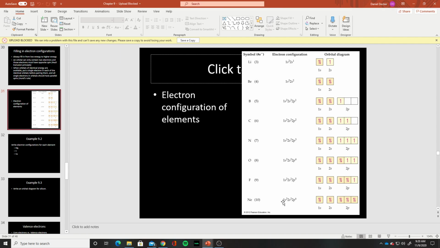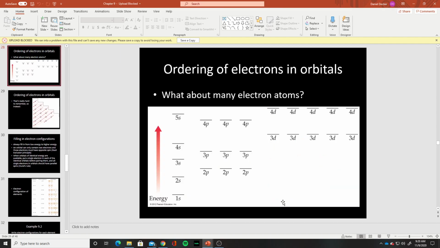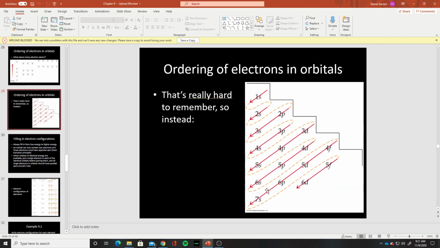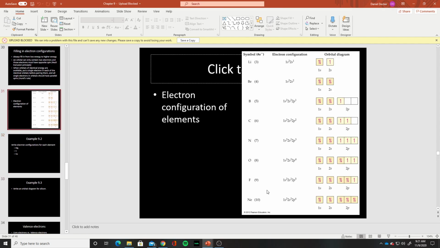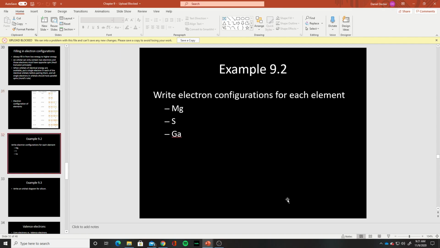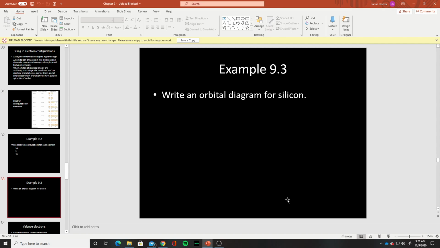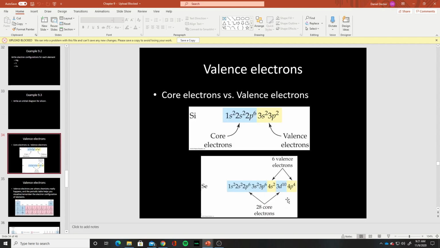We'll have the 1s, 2s, 2p, and so on and so forth. So I'll have the correct ordering here, and then I will give you an element, and you will have to put in the electrons. So you would fill in the superscripts, essentially. Now they won't look like superscripts when you put them in, but that's the best way I could come up with for doing electron configurations in Blackboard. There's just unfortunately not a better way of doing it.